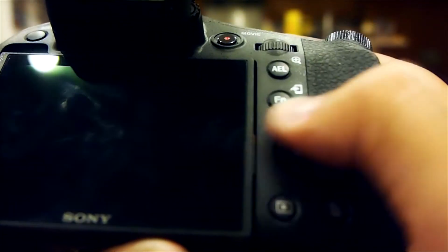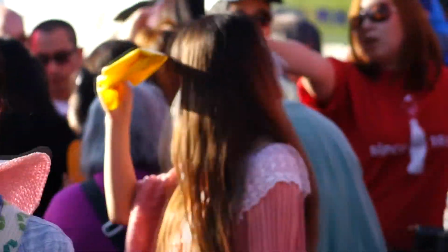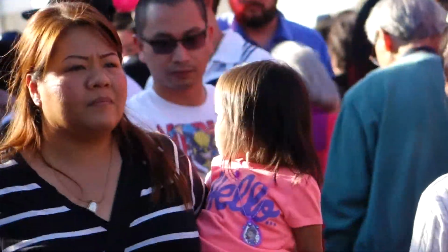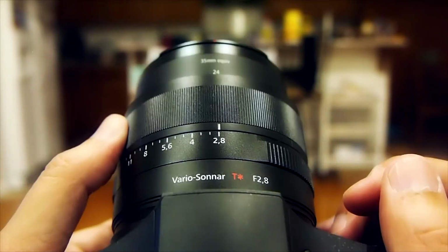You do have a back wheel and a scroller wheel here, and one dial on the front lens, and it's fly-by-wire, and it's not that good simply because when you're trying to zoom, it has a lag. Let's say you want to get from 24 to 200 quickly, it's gonna take you like 3 turns to do it. That's very annoying. Even when you try to manually focus with peaking, it's still lagging a little bit, so it's not as good. Autofocus in video mode for this camera is actually pretty good also. But I'm not a big fan of fly-by-wire, simply because it feels like you have no control over it.